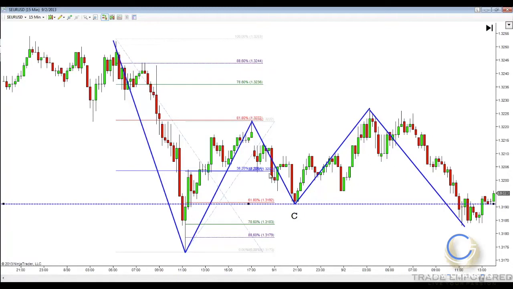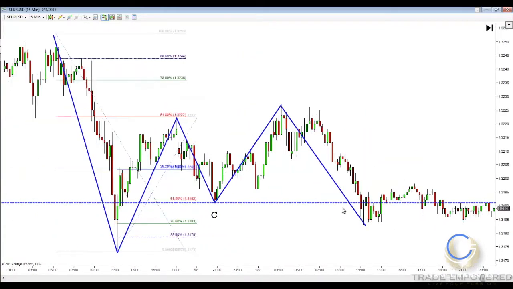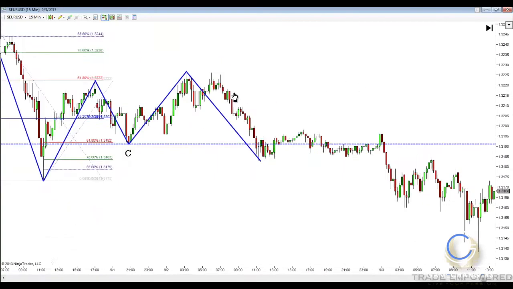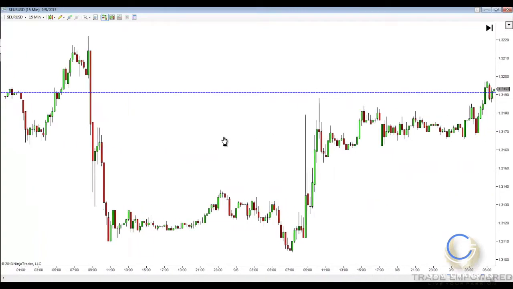And again, the pattern is invalidated because, well, we have our C completion, price action pushes up, it breaks past the B leg, higher high, higher close, as you can see here, and then we retrace right back down. So no longer going to be a potential bat pattern. And we just erase our charts and go back to the drawing board when that happens. All right, it's got to be one more in here somewhere.